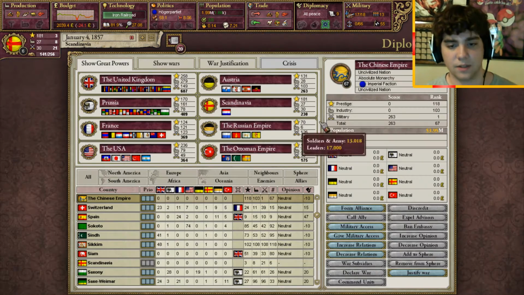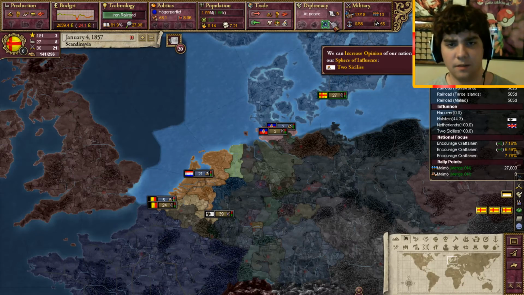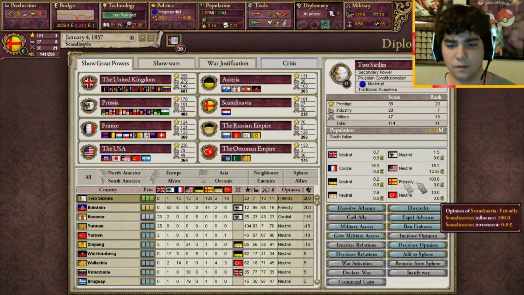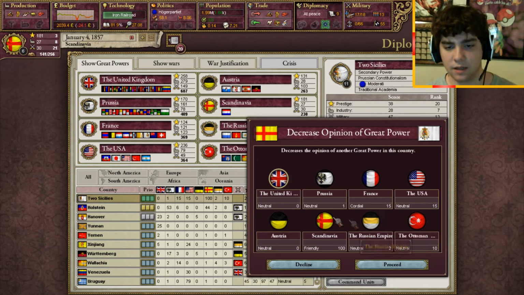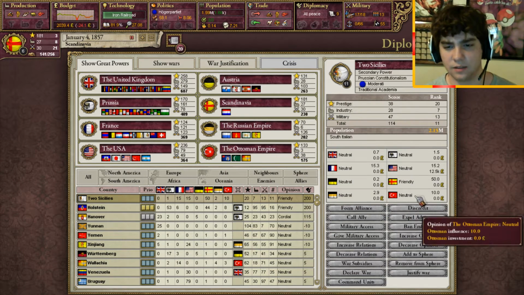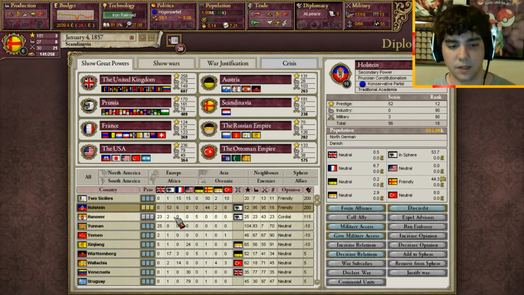So, is there anybody else trying to muscle in here? No, it's Chinese Empire. Where's 2 Sicilies again? I need to sort by priority. The French. So how about we take off our priority here? We're gonna ban the French or whatever. Let's decrease the opinion of the French, back down to neutral. And yeah, we'll call it a day there. We have 50 more points, so we can always decrease anybody else's influence if we want. Holstein is who we're focused on now.